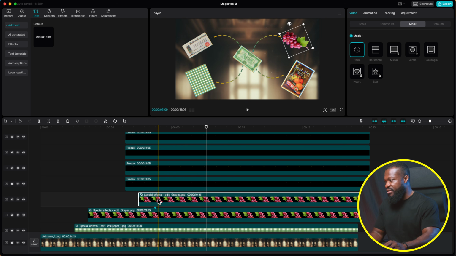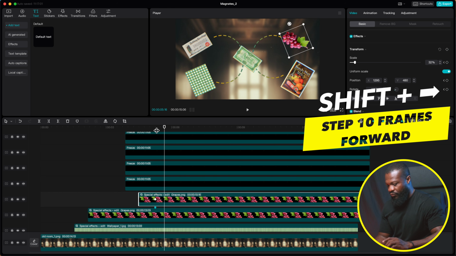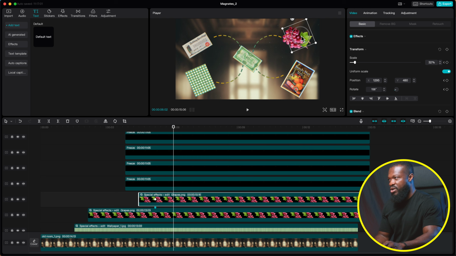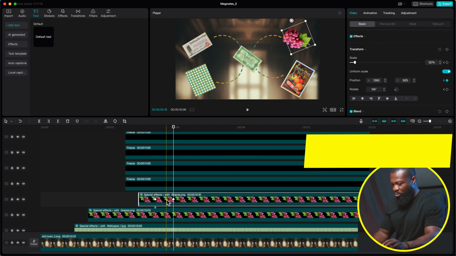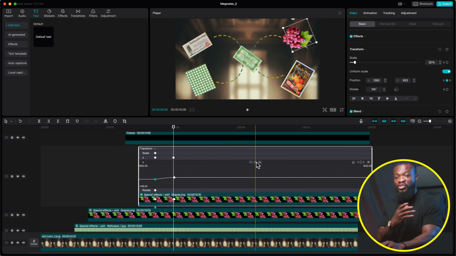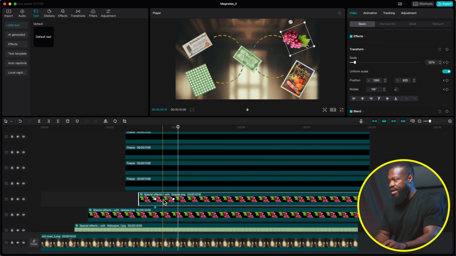Now with that grapes selected, take your playhead to where the marker is and let's go to basic under video. Let's make a keyframe on transform, so we'll lock everything there. Then let's go 20 frames forward, and this time around we're just gonna move it to somewhere here on the screen, and let me make it smooth. So I'm gonna press Option K, and I'm gonna be fast on this side since you know how to make curves smooth. Now we're gonna do one more of that.